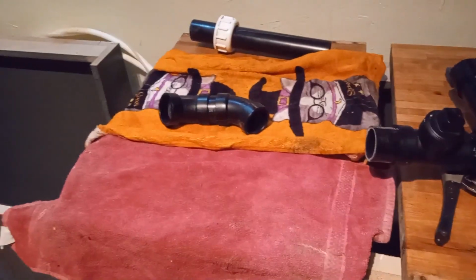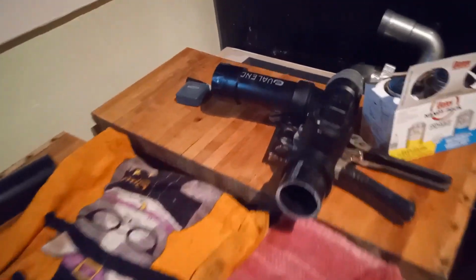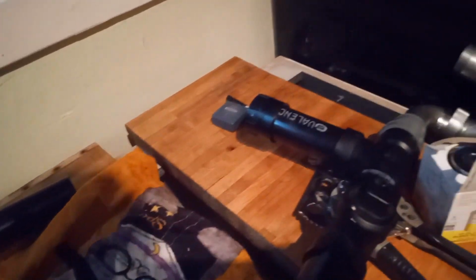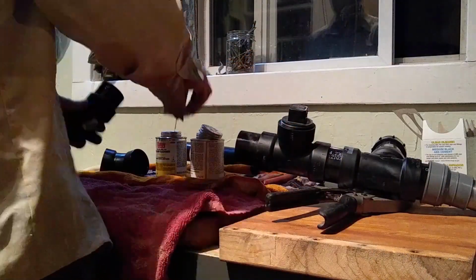So we're getting everything all glued up. It's all dry fitted. It works pretty well. I do like having that union down there. So if for whatever reason I gotta take it apart, I can take it apart and not destroy everything, which will be nice. Got a new clean out. Got a P-trap up here, which I think will be good. And got a vent. So we're like going all legitimate here.